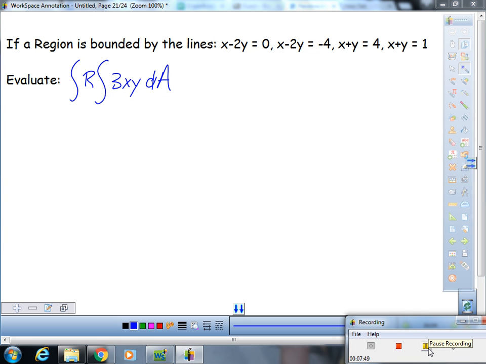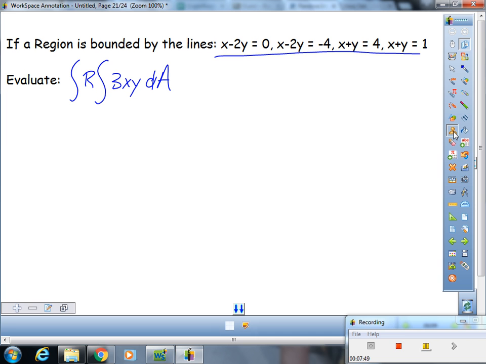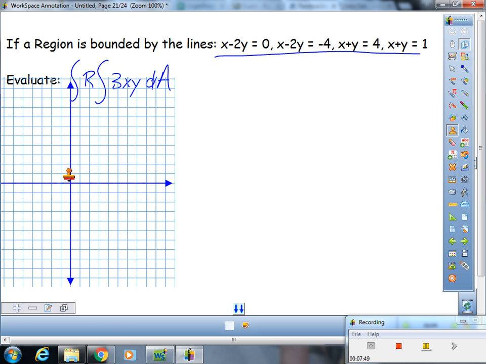Okay, so this will be the last question on the video, and it'll take us a long time, so stay with us. Now we've got a region bounded by these four lines. Let me try to help you understand what you're doing by plotting these. We want to find volume, right? We've got area times height, which is volume. We want to find the volume of the solid bounded by these four lines and this height.